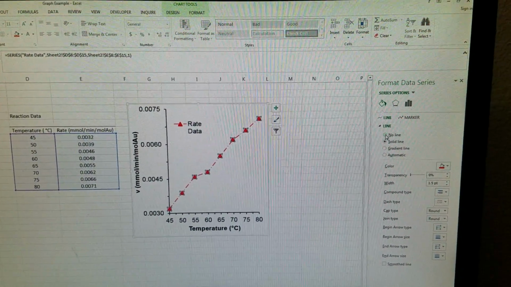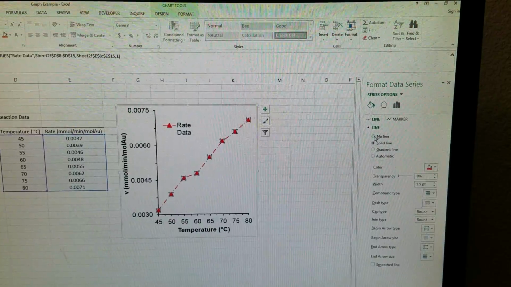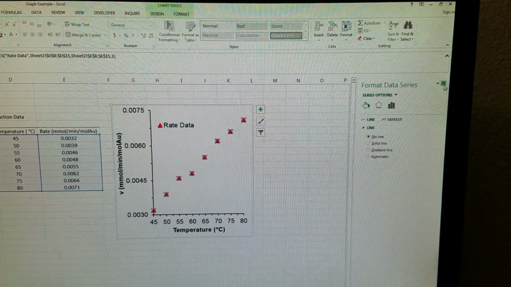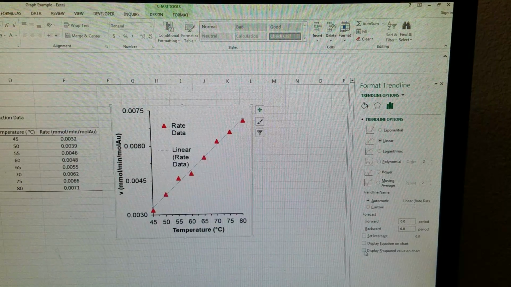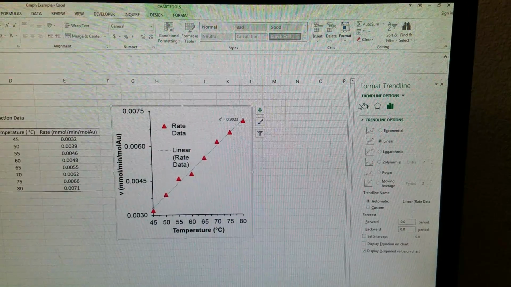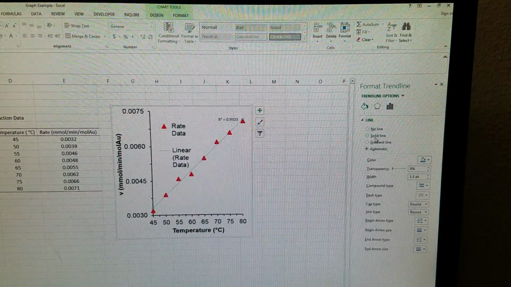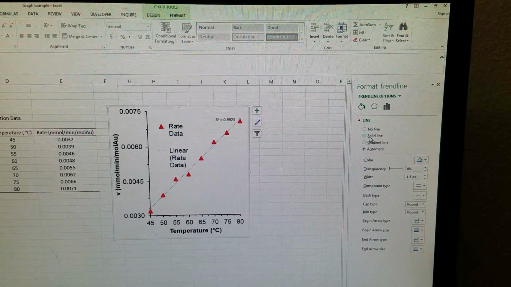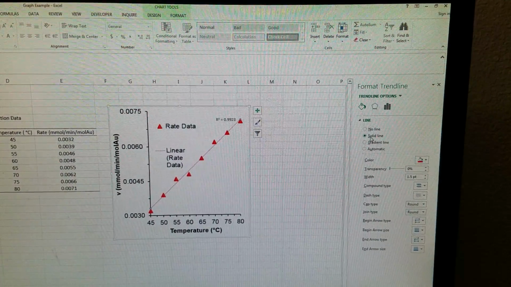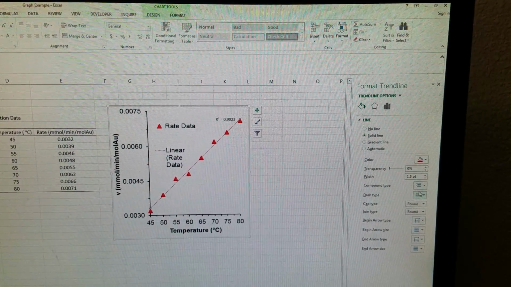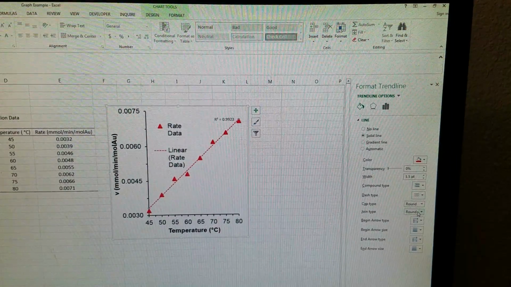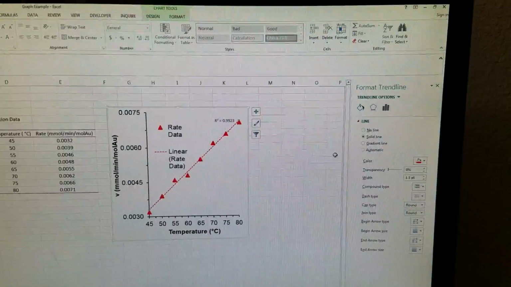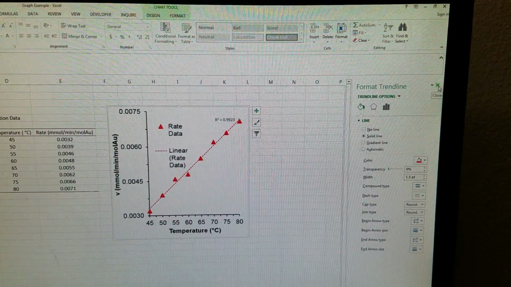Let's say that this is rate data. I wanted to fit it to a linear trend line. So we'll say none, and we'll add a trend line. So I'm going to display R squared on here just for funsies. And then I'm going to go to the line itself. Right now this came in the weird blue color, so we're just going to announce it as a solid line. Red, 1.5. Looks great. I don't like the small dashes on here, so I'll make that a little bit larger, a little bit closer together.